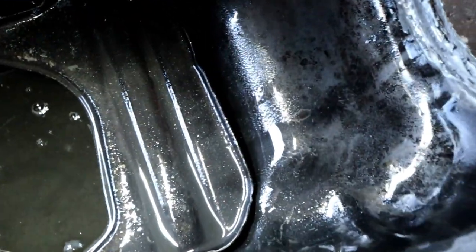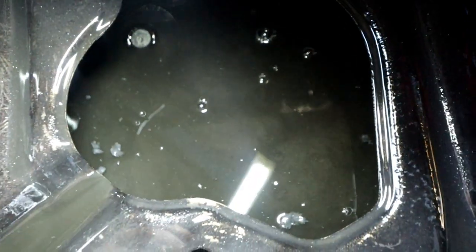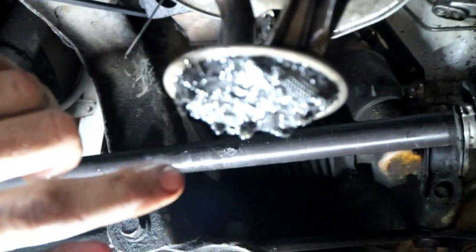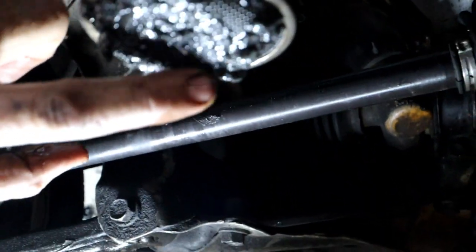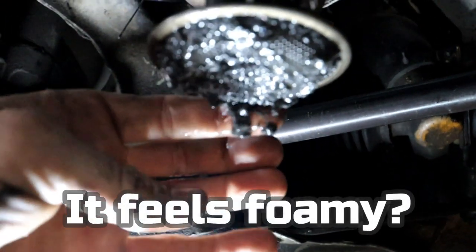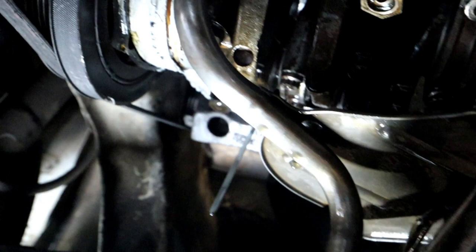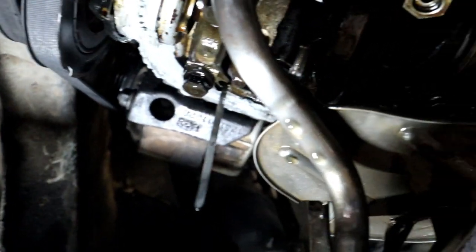So we've just pulled the sump off and there's definitely metallic residue in there. But we just cleaned that pickup and I've got no idea what the hell that is. So whatever that crap is obviously blocked the pickup and caused us to flog the bearings out. It's like mushy. Oh well, I'll start pulling these caps off and we'll have a look.